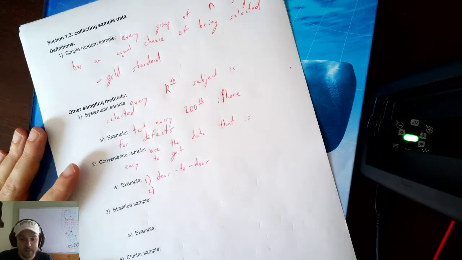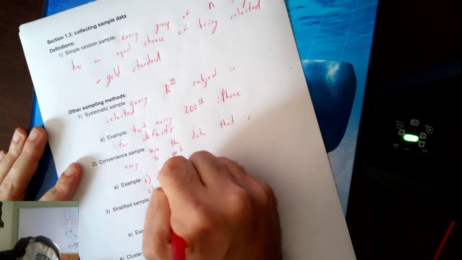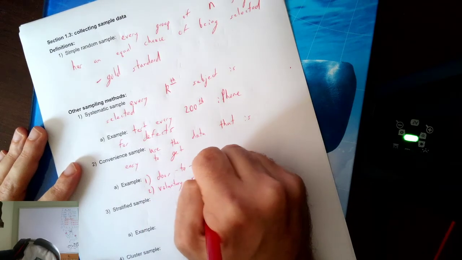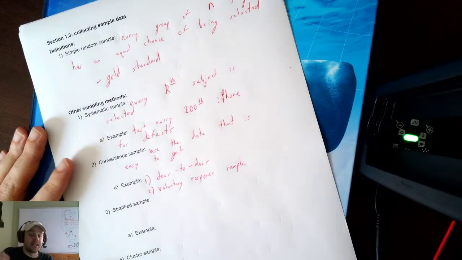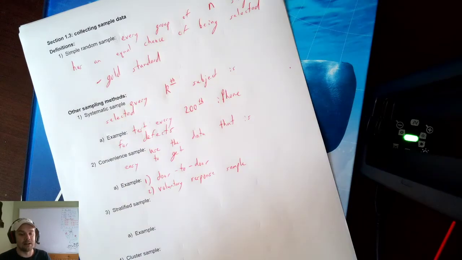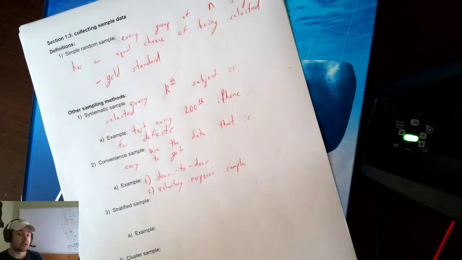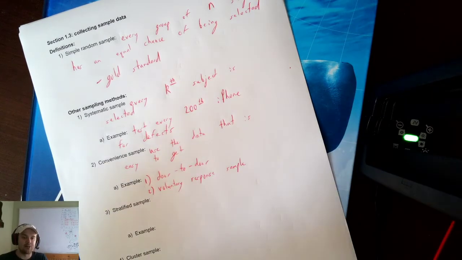Second example, we've already talked about this, but a voluntary response sample. Those are the call-in, the mail-ins, the polls, right? Where subjects elect themselves to respond. That's a way to get a convenience sample. You just, people choose themselves to complete the data. Now, those are the first 3, and they're all pretty different, right? One is just convenient, one is very systematic, every kth subject, and one is random.